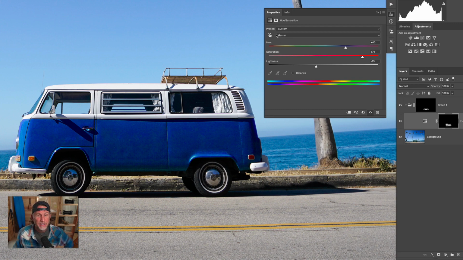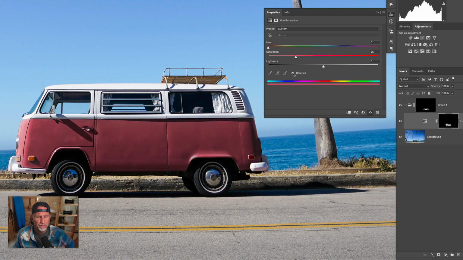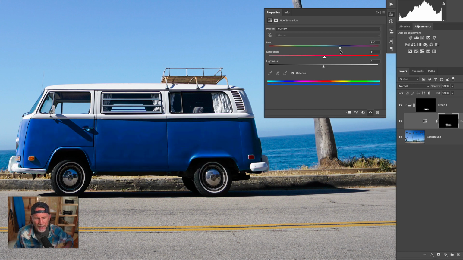Or maybe I want to try something different with hue saturation. There's a mode called Colorize. And what Colorize allows you to do is create really beautiful, it's almost like it's laying color on top of it. It's like a color blending mode almost. And what it does is it removes any artifacts. So if you see any weird artifacts in your color and you need something that has a little bit more consistency, this might be the ticket right here.